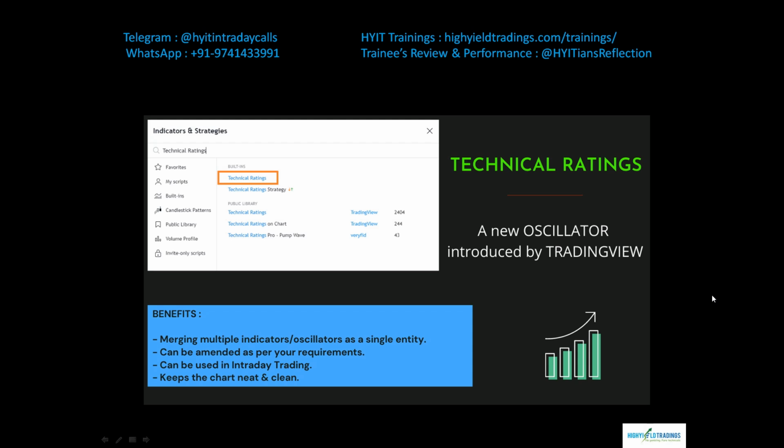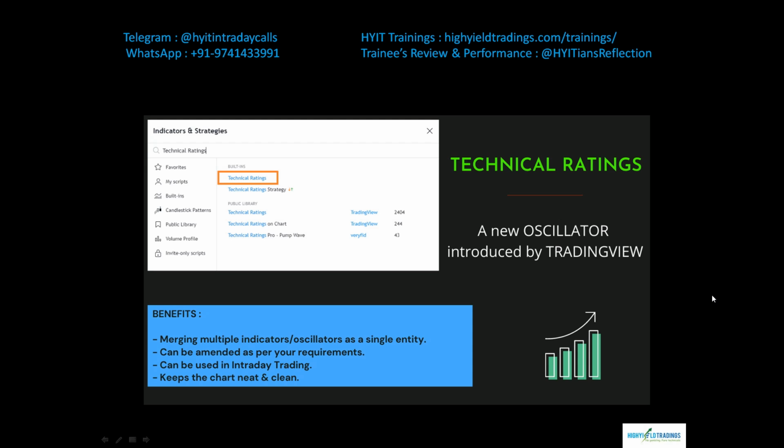As far as I'm concerned, I have been observing this oscillator on the charts for the last 4 to 5 days only, which is a very small time to take a decision. Normally when I test something, it takes at least 2 months to reach a conclusion. But in this case, I have observed this oscillator for just 4 to 5 days. So the rest is up to you.